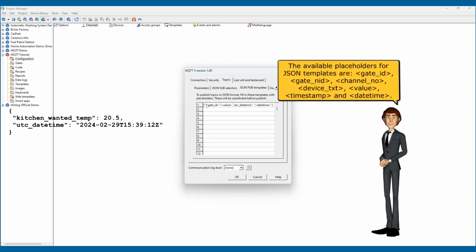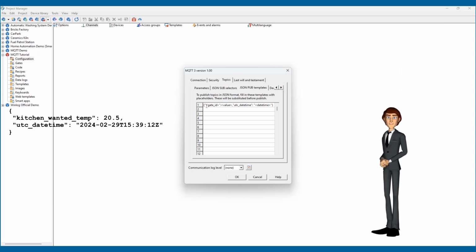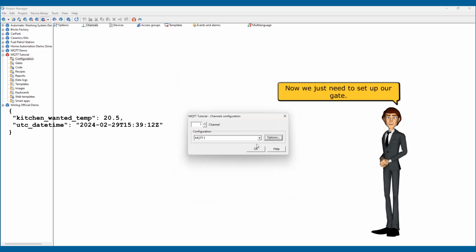The available placeholders for JSON templates are gate ID, gate NID, channel number, device text, value, timestamp, and date time. Now we just need to set up our gate.